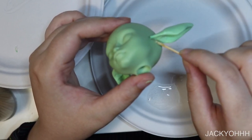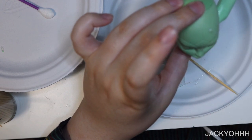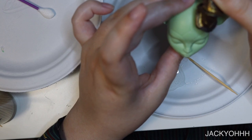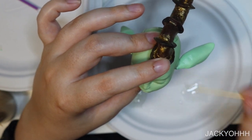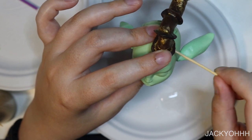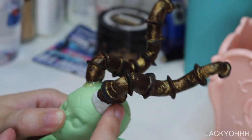I tried to do the same thing for the horns that I did with the ears, but it was just not working out. It was frustrating as all hell. They were just way too heavy to have the epoxy glue hold them. Just use a wire and stab it through your doll's head. I don't know what I was thinking. I really don't. Sometimes in life I make bad decisions, and this doll was just a lot of trial and error, a lot of bad decisions.